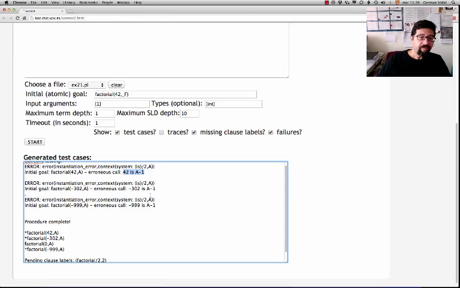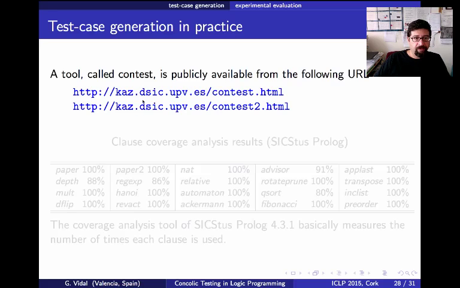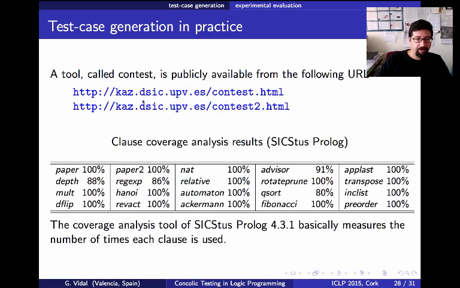So this kind of tool, as I mentioned at the very beginning of this presentation, can be a very powerful and useful debugging tool. You can find in the paper some experimental results with this tool. They are quite satisfactory. We get almost full coverage in all the examples, and in the remaining examples we get something between 80 and 90% of coverage. So these are quite good results.